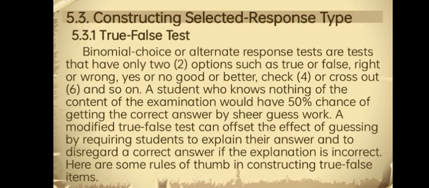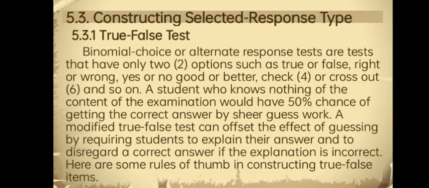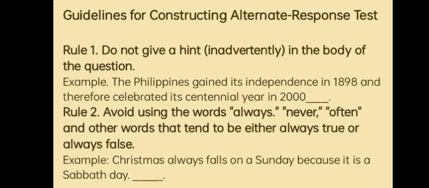So now let's talk about constructing the selected response type, which first includes the true or false test. When we say true or false test, there are two options: it's either true or false, right or wrong, yes or no, good or better, and so on. In this type of selected response type, there are guidelines you need to follow.